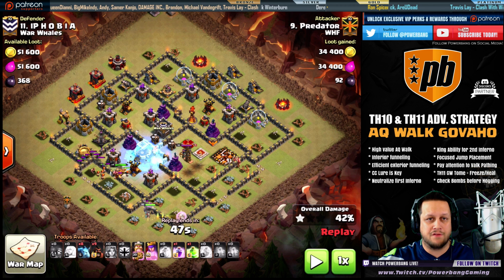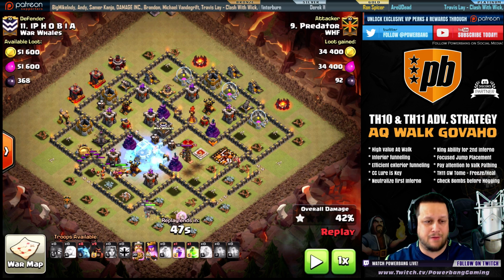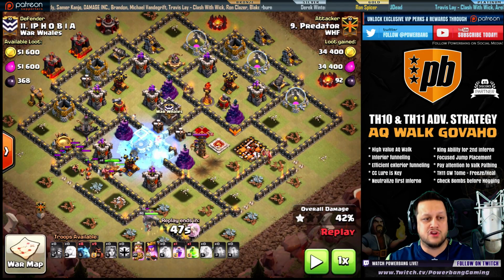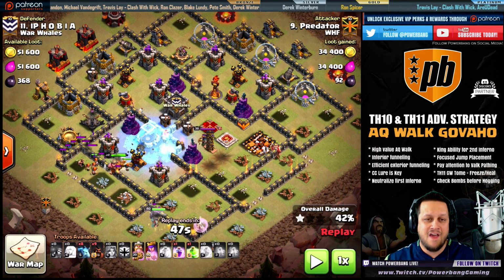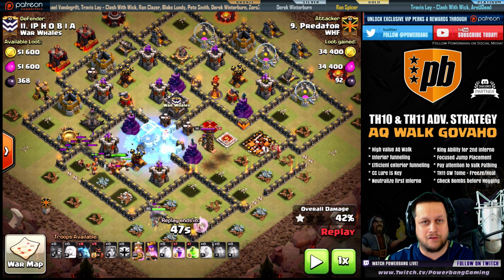If you drew a line from one Inferno Tower to the other, you would want to Archer Queen walk parallel to that line and pick either, in this case, the lower right side of the base or the upper left side of the base. How you determine where you actually do that walk, if you're planning on bringing hogs later on in the raid, you want to Archer Queen walk the side with the most double giant bomb or giant bomb threat. In this case, there's a double bomb on the bottom right side. He chooses to walk through that, take it out, so later on, the hogs that are sent into the base aren't immediately fried. Otherwise, there's no point in bringing them.